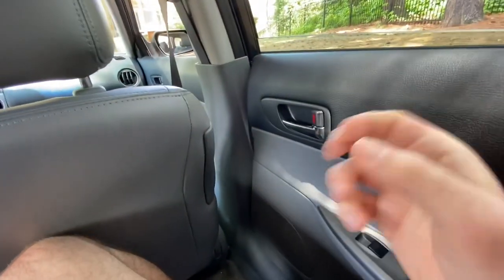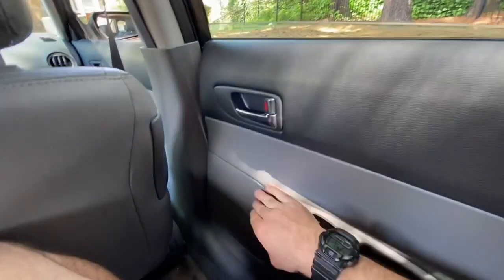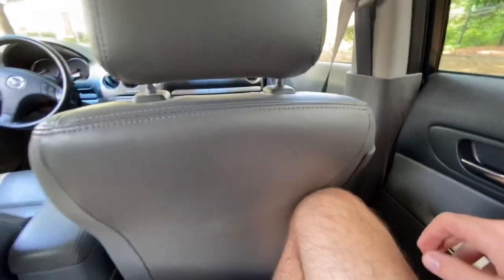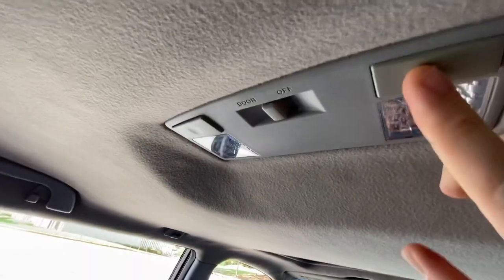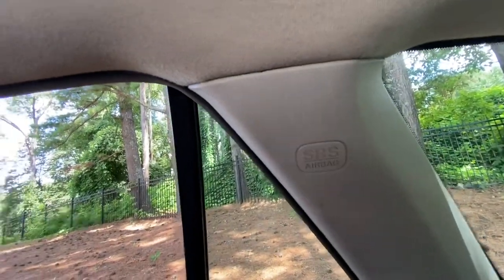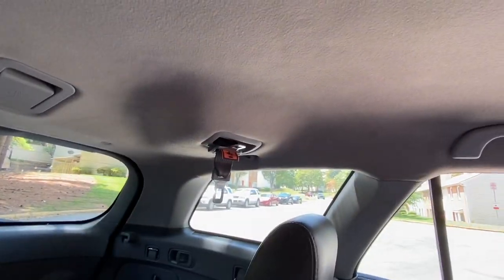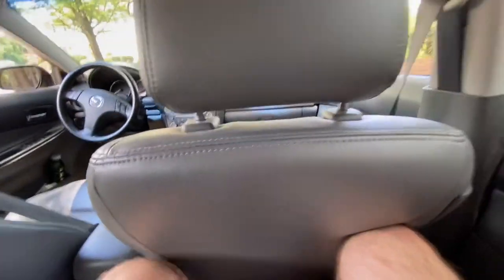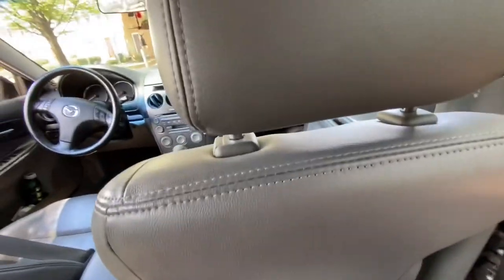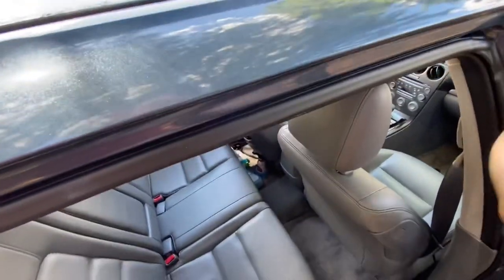But you got the same soft touch plastic on the door here. Pretty much all the same accoutrement on the back doors here. Just space is a little tight. And then you got your overhead console for your lights and your Jesus handles and airbags, side curtain airbags. And then your middle seatbelt coming out of the ceiling. I do believe that the space back here is tighter than the Camry and the Accord of the same era.